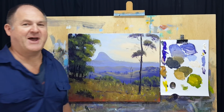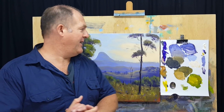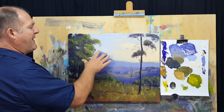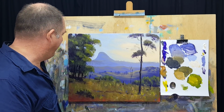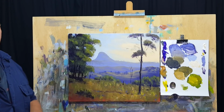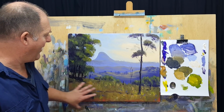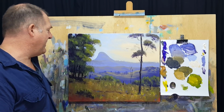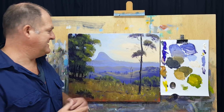and I think that's probably about where we're going to leave it, because I can tell that I'm now starting to fiddle, but overall I think we're pretty happy the way it's come up as a good little demo painting. Pomona Mountain in the distance, you can see it's sitting right back there, and we've got all those progressive layers of paint coming forward, and then this nice warm foreground area creating a little frame with the trees. And we're still maintaining this is our darkest mass, this is our warmest area here. So on the principles of aerial perspective, we've been able to create quite a bit of depth using those ideas.